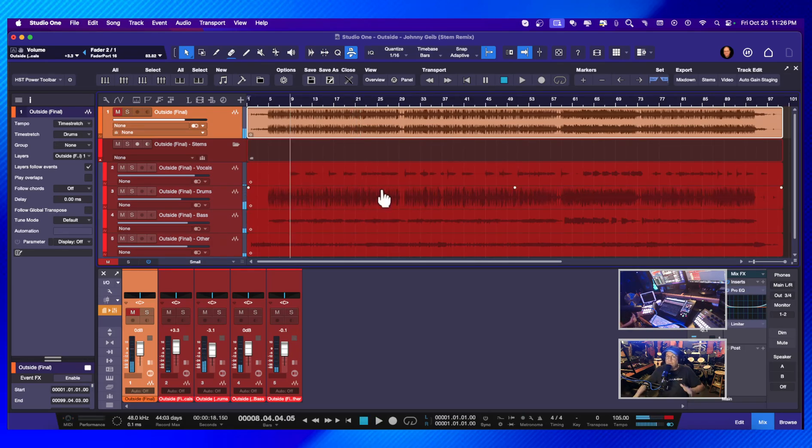So again, it's not a hundred percent. I don't know that there's any separation software out there — maybe there is, maybe you guys know of one that does more detail. But right now, for me, being able to go back to some of my old songs and fix what I messed up is simply amazing. That is the stem separation feature. I hope you guys got something out of that. This feature alone, at least for me, is worth the price of admission. I have a catalog of over 300 songs.